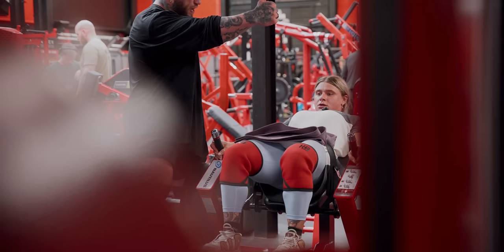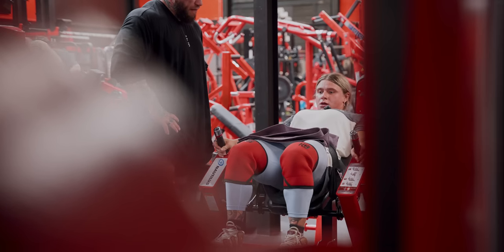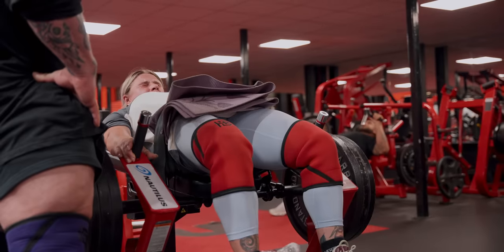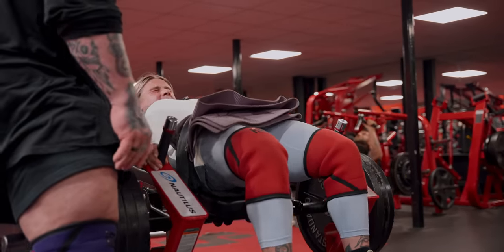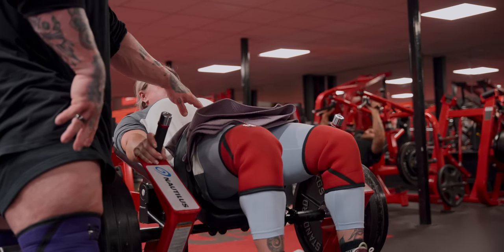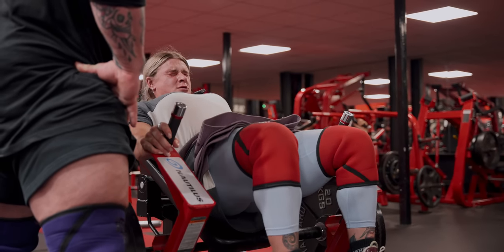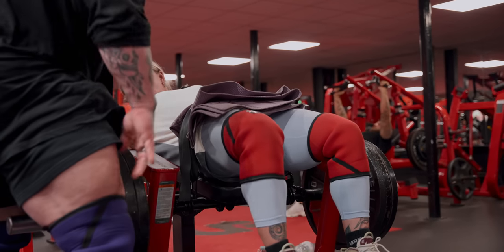Think about curling your pelvis through the ceiling. Yes. Let's try, come on. Yes. Keep your knees in, keep your knees in. Drive through for the glutes, come on. Ribcage tuck, core tight. Shorter range of motion. Pause now and drive through. Keep your spine rigid, keep your spine rigid. Drive through all the way. Yes, come on. And rack. Well done.